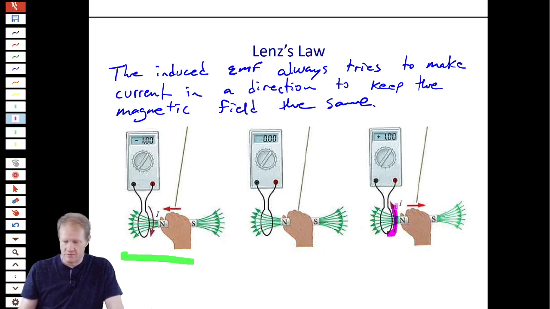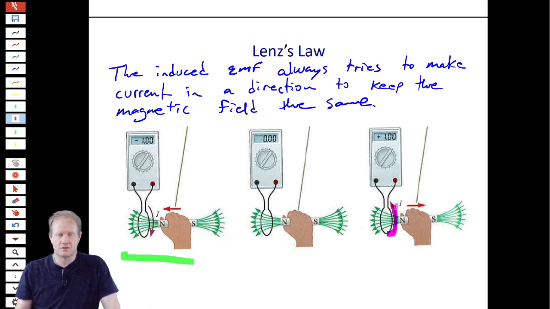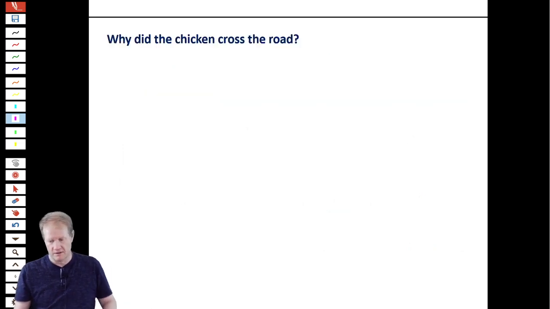Okay, so that's Lenz's law. If you just keep that principle in mind, don't worry about the minus sign, and just look at the problem and think about, okay, which way, using my right hand rule, is the current going to want to flow, such that if it's successful in flowing current, it would make a field that would help keep the field the same as it was to start with before you started moving things.